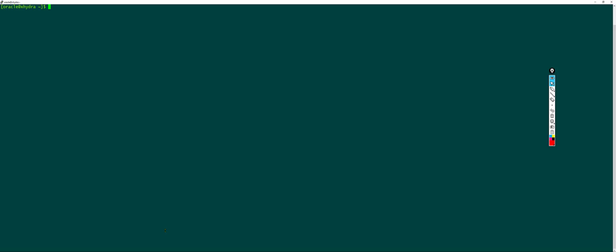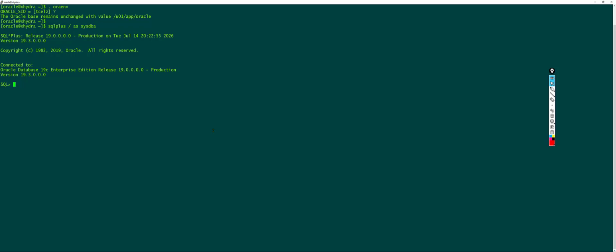Now let us see the scenario of what happens when one control file gets lost. I'm connected to the database, and my database is up and running, so let me check the database status.